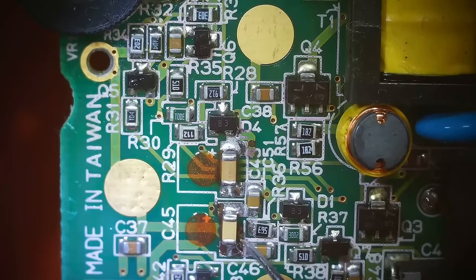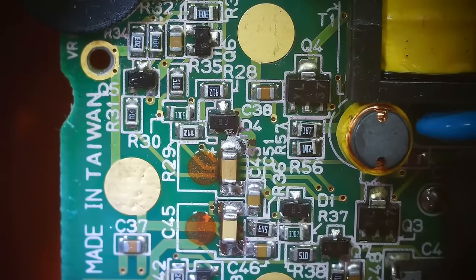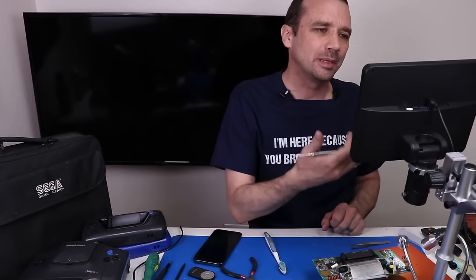But we have these capacitors installed. They look great. There's another via that might have a problem. So we might need to revisit this area once we're done replacing all these capacitors. So I'm gonna get the rest of these done off camera. Then we'll be able to come back and see if there's any other work that needs to be done and get it back installed into the rest of the case and see if it works after this.